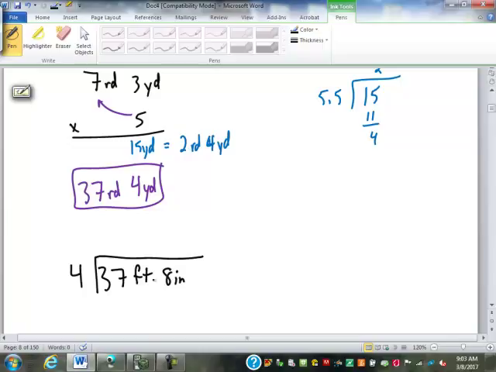And actually, before I do this example here, I'm going to show you a couple of things quick. When we divide, if I have like 12 feet divided by 3, I'm just dividing the numbers. 12 divided by 3 is 4, and I keep the feet, because there's no label here, there's no name here to cancel out the feet, right?